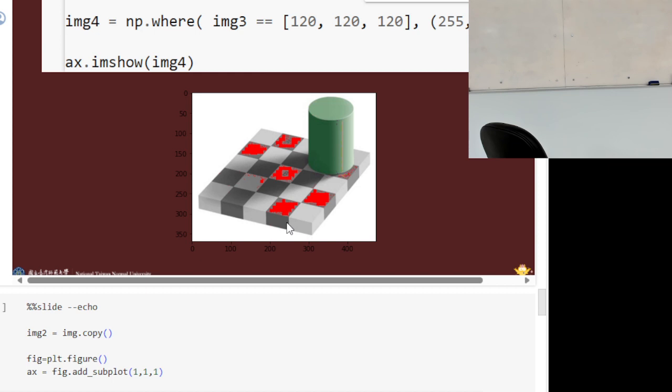And also, the shading on this cylinder tells us that the light is to the right, right? The light is coming somewhere from here. And then this will be the shadow of this particular cylinder.